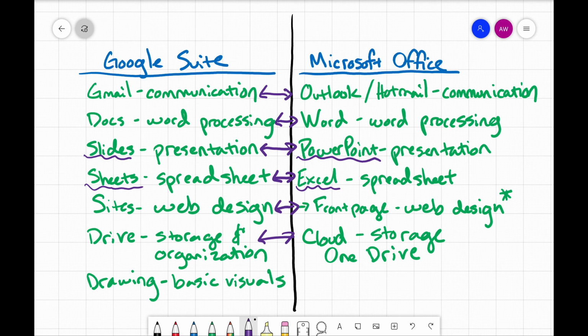There are similarities, and so please excuse me if I draw a blank, because we have this Slides, Sheets, Sites, these words. They haven't been ingrained into my brain over years of school. I default to using the terms Word and PowerPoint and Excel. If I do that, please excuse me. I'm going to let you see this chart so that you know what I'm talking about, when no doubt I will make a mistake in talking.